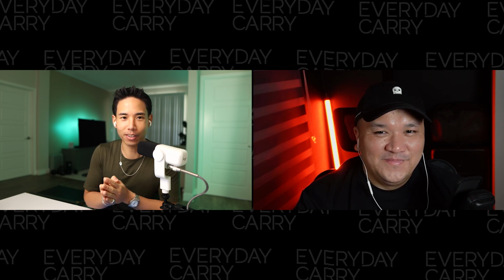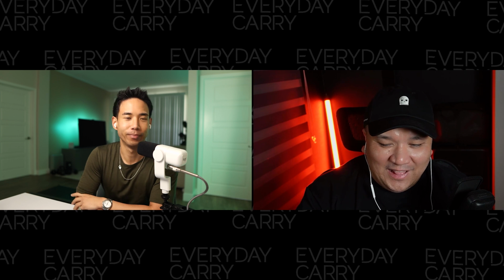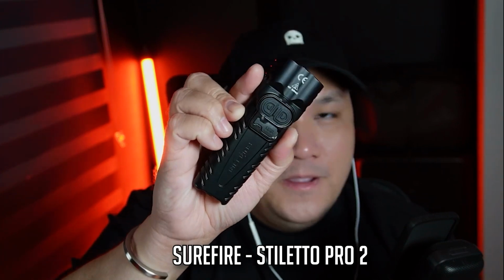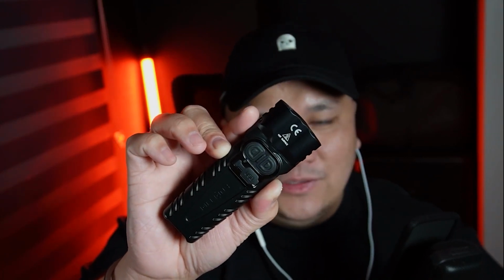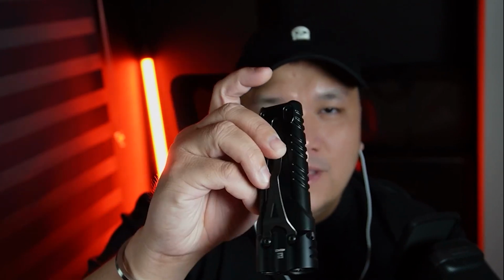But for now, Mikey, why don't we start with a pocket check like usual? Cool. Yeah. Lately there have been a lot of dog walks, like I mentioned in last week's episode. So I am rotating a lot through flashlights, and I pulled this out from the closet. This is the Surefire Stiletto Pro 2. It's their only line that uses rechargeable batteries, because generally Surefire lights use the CR123 battery. So this is the latest one of their USB-C chargeable ones. It's got dual LEDs. I forget what the power output is, but it's pretty powerful. It's got an instant turbo as usual for tactical flashlights from Surefire. Really like this. When I'm walking the dog, I just attach it to the strap of my bag. If I'm wearing one, it makes it really handy, and nice and bright and rechargeable.